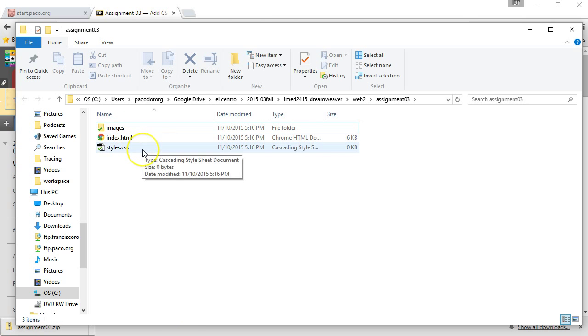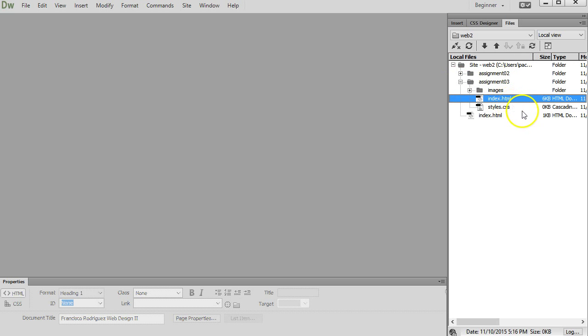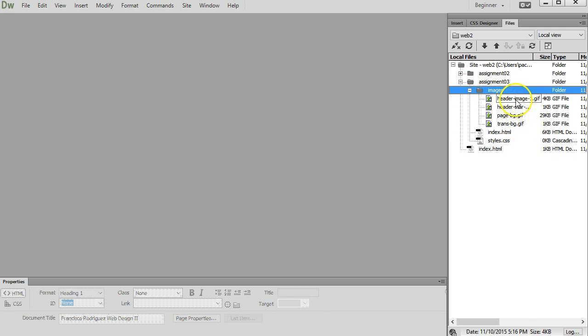Okay, so now with these 3 files, and if that was confusing, please try again. This is a zip file, and hopefully by now, if you're taking this course, you're familiar with zip files and you know how to manipulate the contents. All I need you to do is to move the files from the zip file into the assignment 3 folder, so that when you close it and go back to Dreamweaver, you can refresh the contents of the folder, and open up assignment 3 and see that there's an index file, there's a styles.css, and there's a folder with images in it. These images will be used in the page.